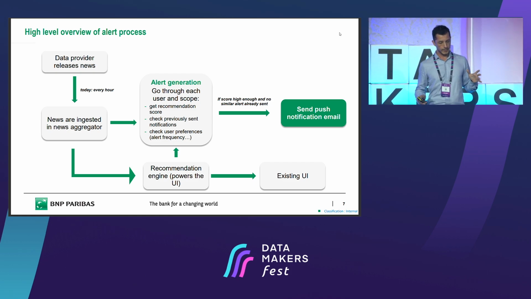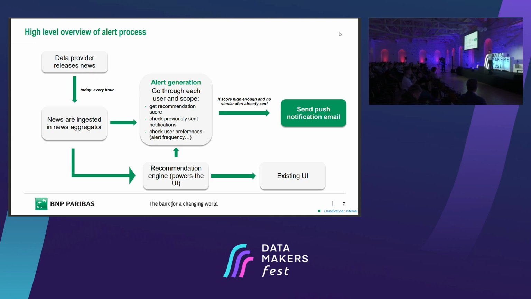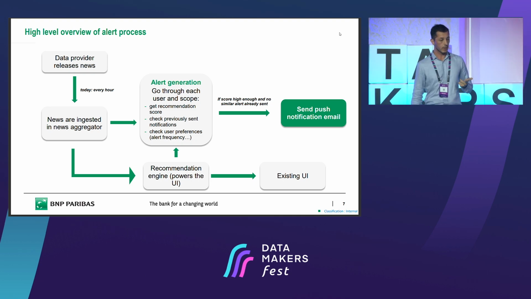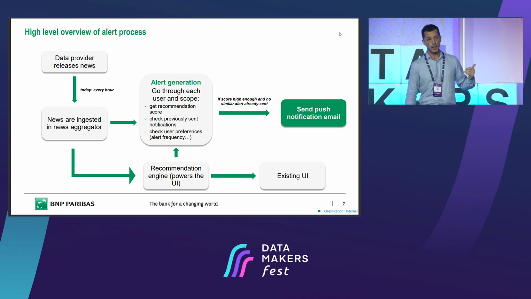On top of that, we want to have this information already labeled. So we need to use some natural language processing to extract all the information. What is the entity? What kind of event does it relate to? Is it, for example, that the revenue will be below expectations? What is the meaning of these articles? And we will classify them. On top of that, we will have some scoring for this information in terms of risk and reliability as well.